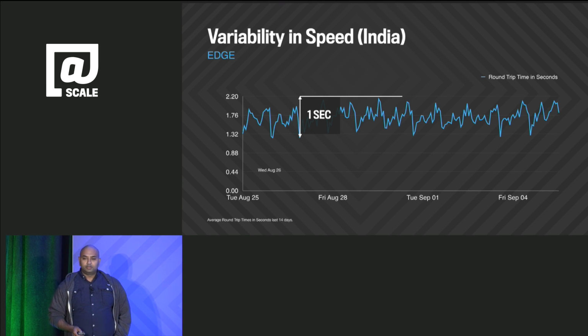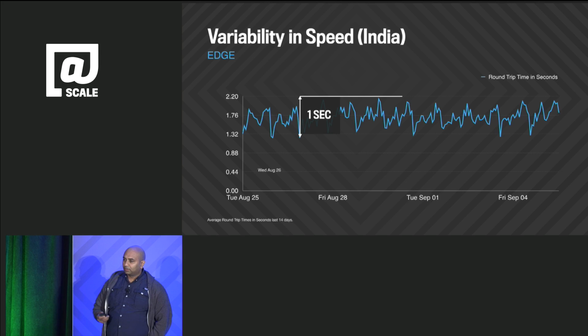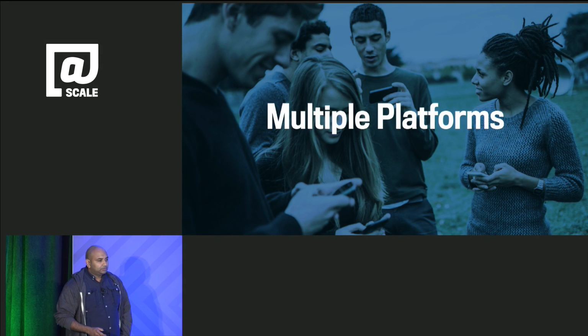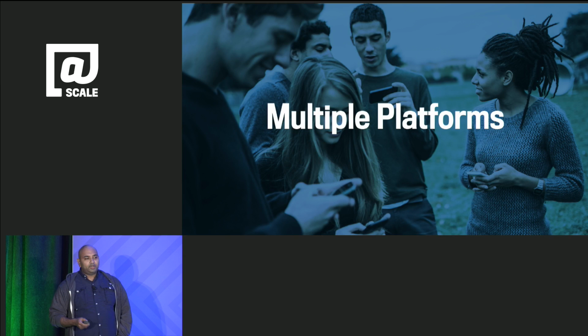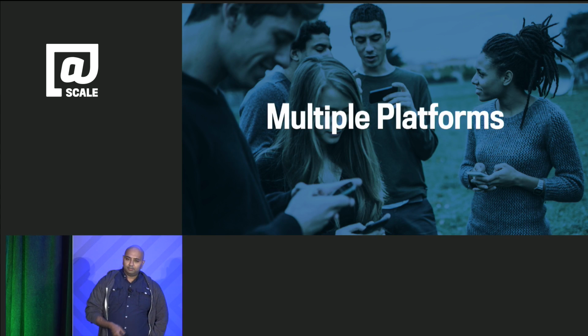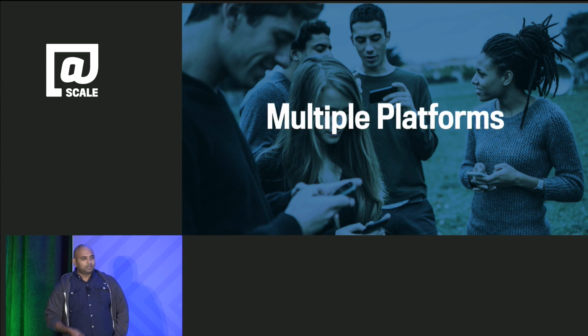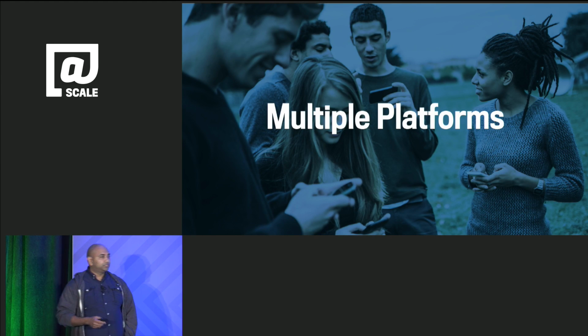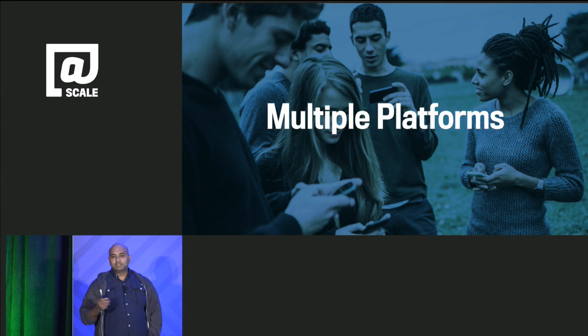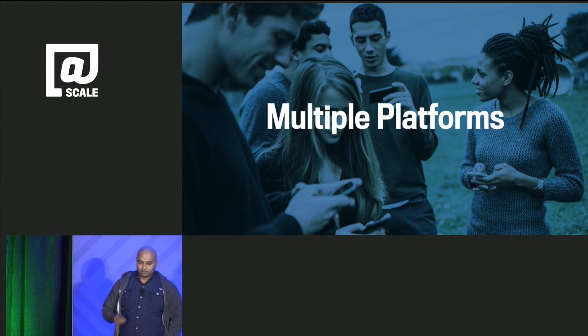Observability is key to reason about what's going on in the network. These network constraints need to be solved across multiple platforms. We need to solve them for both Android, iOS, and other places where our apps run. But we are not solving them consistently, because on Android we write our code in Java, on iOS in Objective-C, so bugs are different on the two platforms. We performance tune separately. That means we're spending a lot of time doing the same things over and over again.